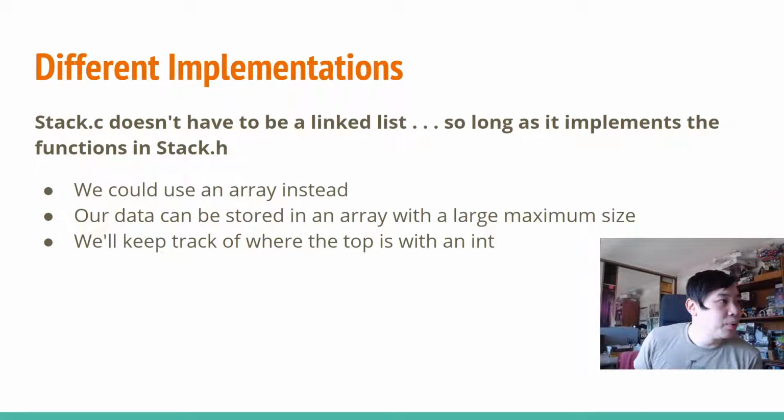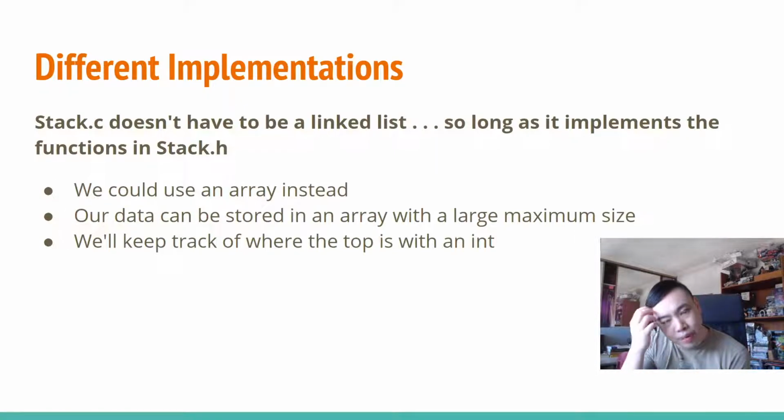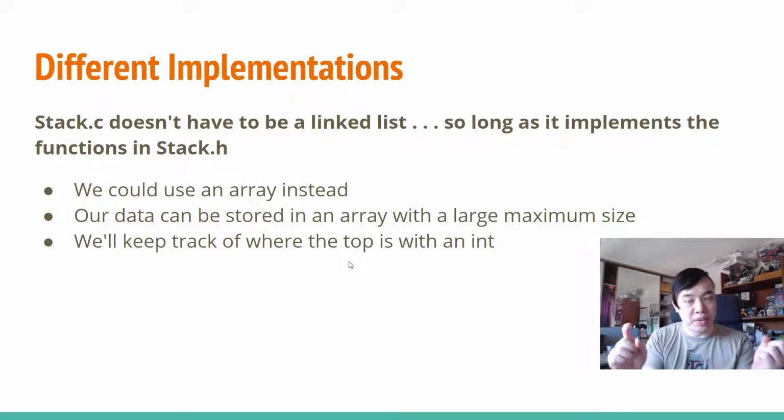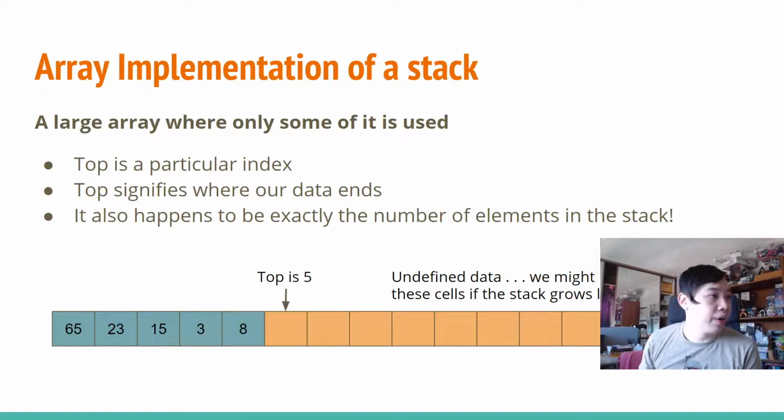Get my face out of the way of the words. Stack doesn't have to be a linked list. So we could implement the functions in stack.h using a different data structure. So we could use an array. So we could have an array with a very large maximum size where we keep track of where the top is using an index of the array.